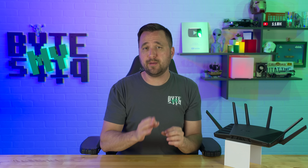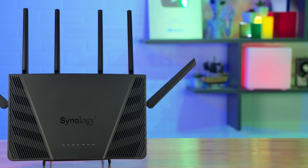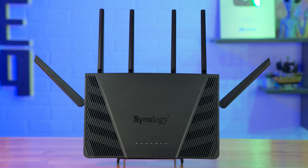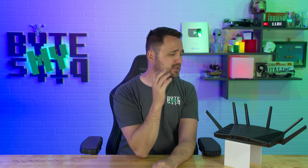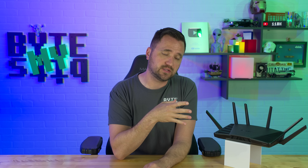The mobile app gives you all the basic options — you can create and delete Wi-Fi networks, manage — it gives you full remote control. Also, if you just happen to have another RT-6600AX router and wanted to create a mesh network, this thing makes it super simple. You can have one on one side of the house and one on the other side, and set up a mesh network to extend your coverage. However, considering this thing costs $300, I do not see that as a financially viable solution — I would just go with access points that are like $100 or $150.